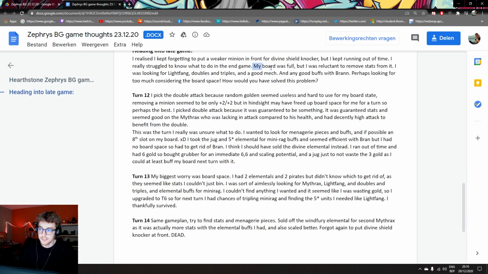Yeah, I get his thought process. My board was full, I was reluctant to remove stats from it, I was looking for Light Fang doubles. Light Fang now is late. Probably too late, especially since you got better scaling already with the Lil Rag. If you do the math, you'll see that they scale much faster than if you would find Light Fang now.